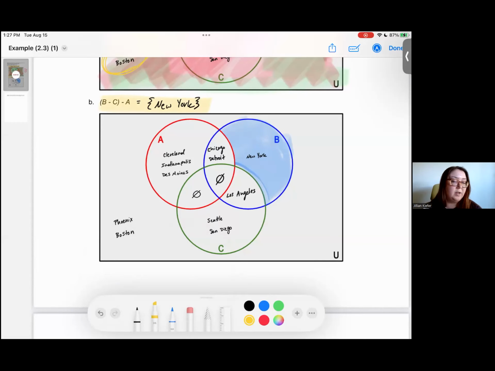So we see how coloring in these sections can help us give a really good visual representation. It can help us a lot with answering our questions. So it's always going to be very helpful to draw yourself a Venn diagram if it is applicable. So definitely always consider drawing Venn diagrams and trying to figure out relationships or set operations. It can be a really, really great tool. All right, let's go back to our lecture.